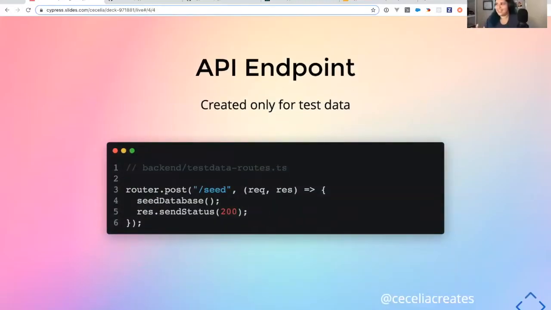So what is this test data endpoint? We have an endpoint specifically designed only for test data. Its only purpose is to provide data for tests. It's in our backend with all of our other API endpoints, and testDataRoutes.ts is the name of the file. Within there, we're defining the endpoint for seed. When it receives a post request, it runs this seed database command. So again, just connecting the line: we have the db seed command that runs in our terminal between every test. That command is making a post request to our API endpoint. Our API endpoint is then running this seed database function.